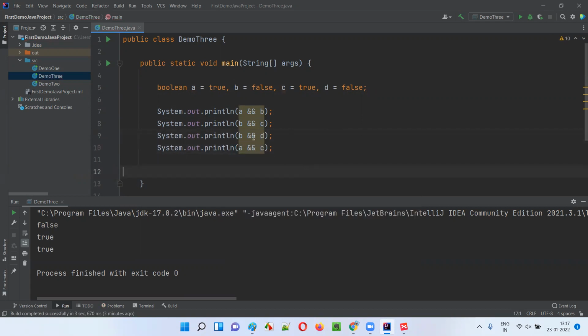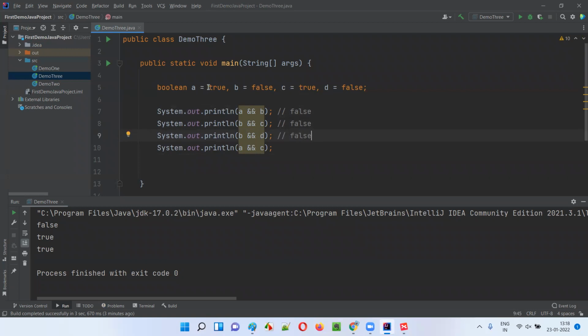So what is the result here? First one is A logical AND operator B. A is true and B is false. One of the sides is false, so the result will be false. B and C: B is false and C is true, one of the sides is false, so it will be false. Here B and D, both are false, obviously it will be false.